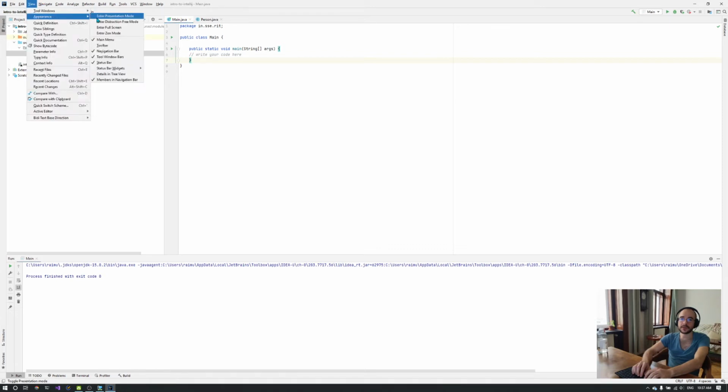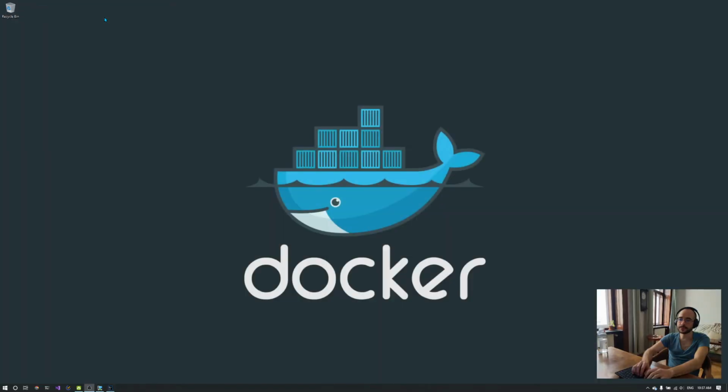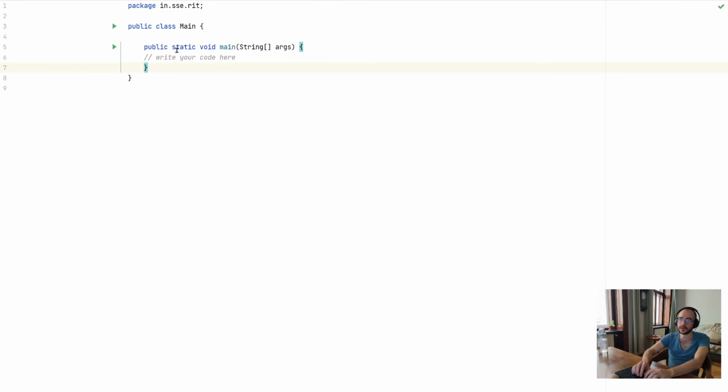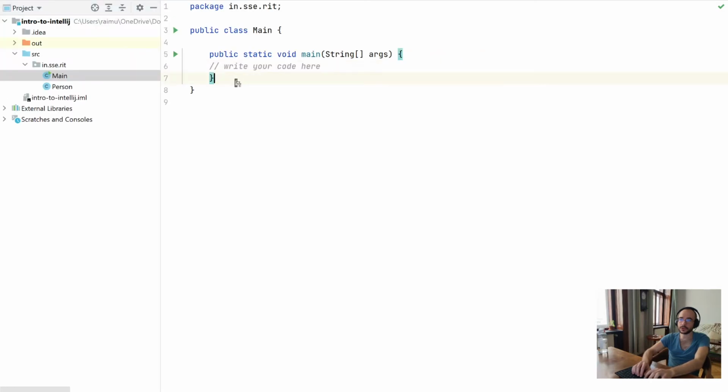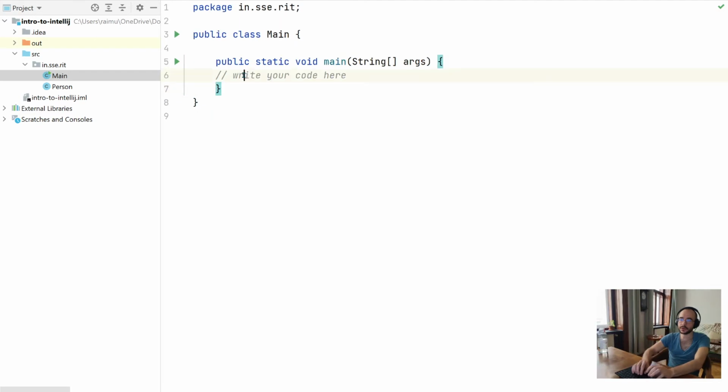Let's get into the presentation mode again. And just to show you the debugging experience, a little bit of how to debug, let's use our person class.